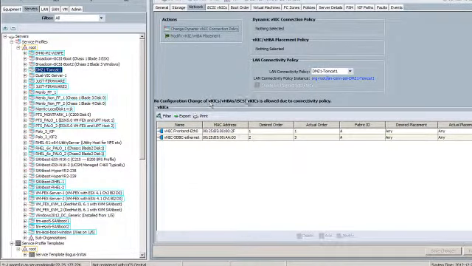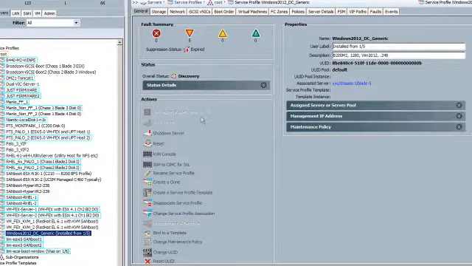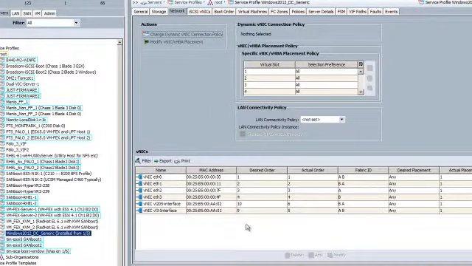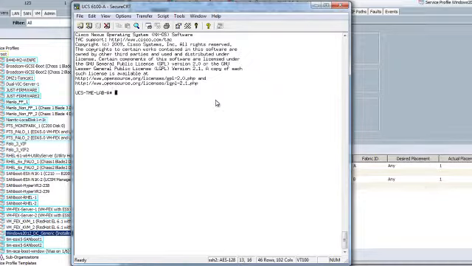So I have access to what administratively has been set up for this type of servers, or I could even template this for many groups of servers. And that is my connectivity policy that I'm allowed to get access to. Now this has been applied to Blade 5 on a chassis, and I'll just show some examples of you see the 6 Ethernets and 2 storage adapters that are defined.